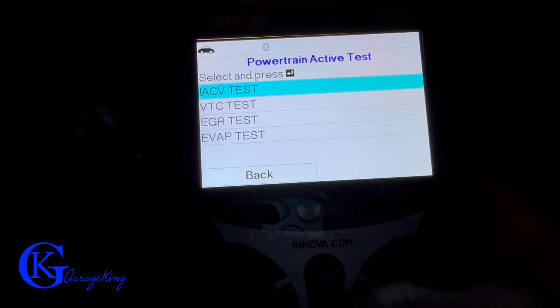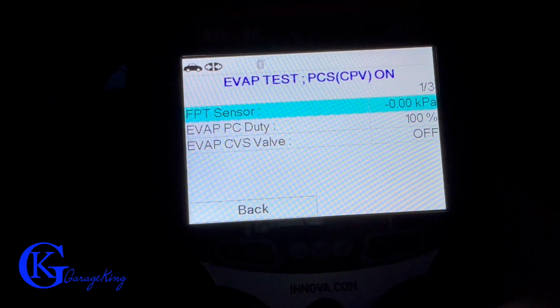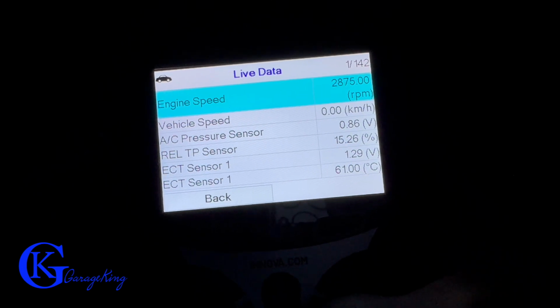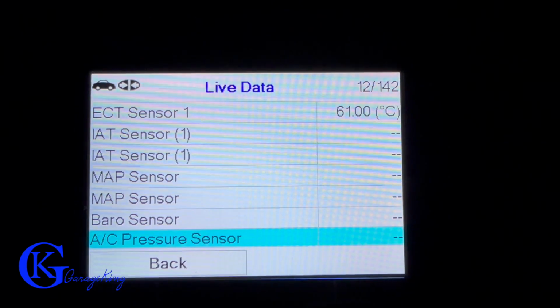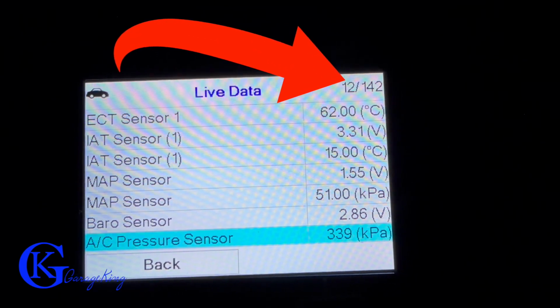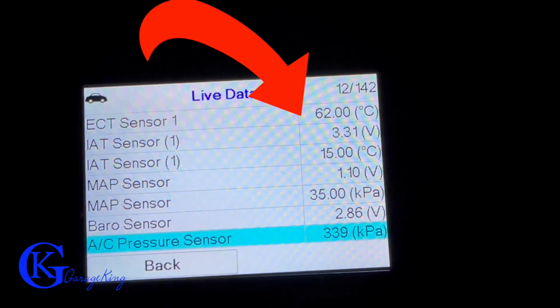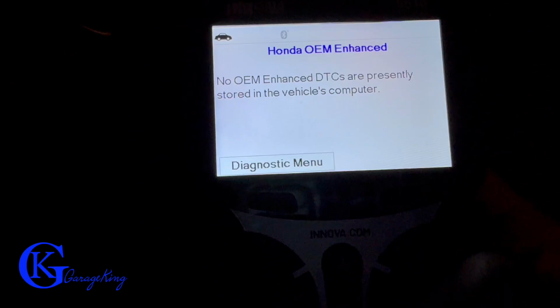The scanner, as we can see here, is capable of 4 powertrain active tests, with the EVAP one being, to me, the most important because that's the one that is the most common. So now I'm into the live data and I just want to see exactly what I can read and how fast. There you can see all the sensors coming up. If we wait for a second, they will populate. And you can see on this vehicle in particular, we're on number 12 of 142. And for those that are curious, it does read OEM enhanced DTCs. So we can see in this Honda here, we have no OEM enhanced DTCs.